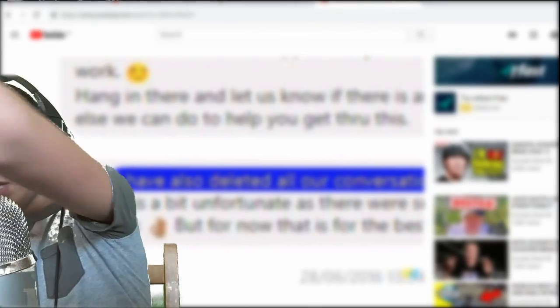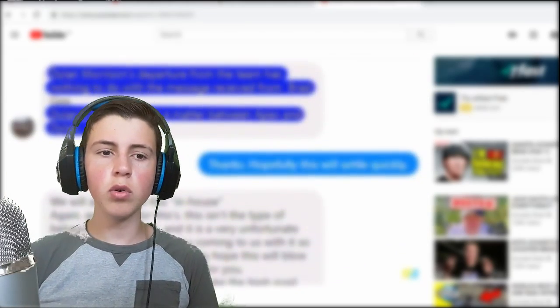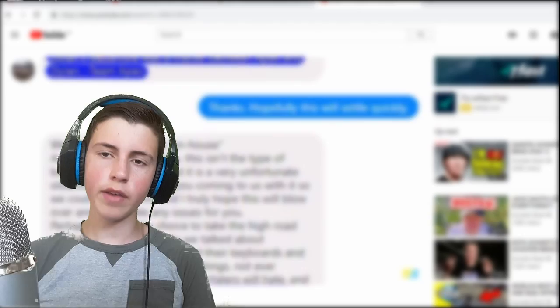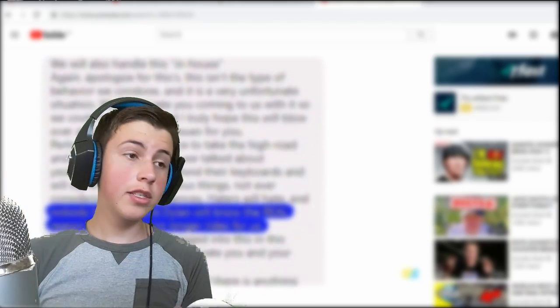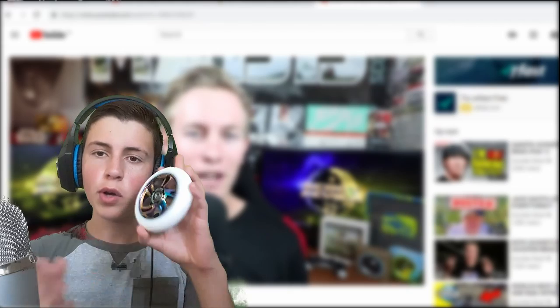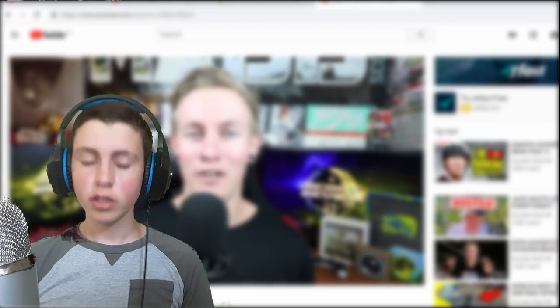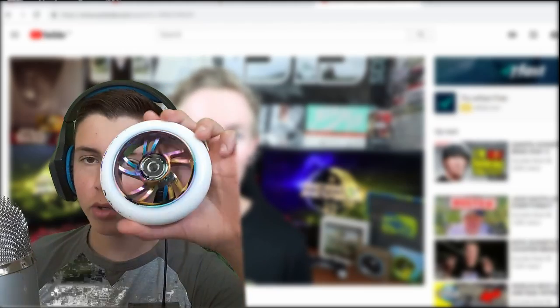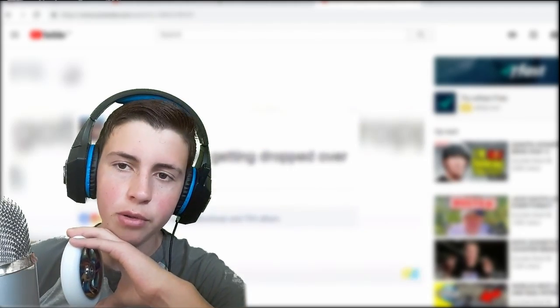I will actually be building a new custom pro scooter. It's going to be a Galaxy scooter, super cool. So far, the only part that has arrived is these white neochrome rimmed wheels. If you want to comment down below what model these wheels are, just to show off your skills, do it, because why not? Comment down below the model of these wheels, because I actually don't know the model. I just ordered them and forgot what I ordered.